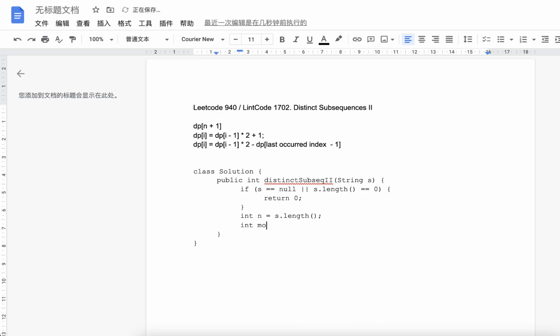And we need to use modulo here. And we need a DP array, that's the essence of this question. The length is n plus 1. And we also need a map to record the last occurred position of each letter. So the key is a character, and the integer is the index.